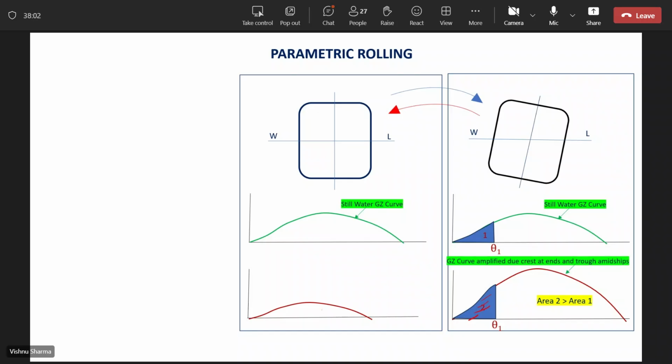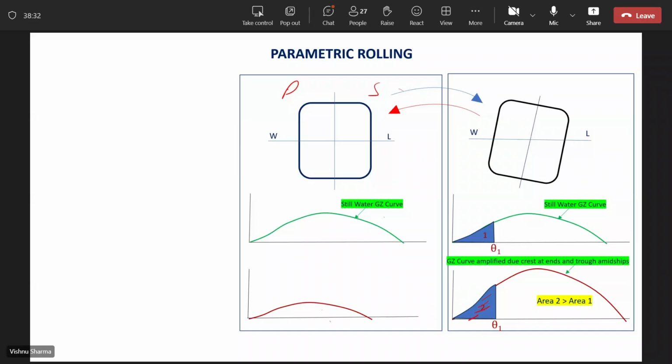So what would check the vessel's roll to the other side, port side? Let us say this is port and this is starboard. What should now check the vessel's roll to the port side? It is the GZ curve, but now the GZ curve is not even the still water, it is further reduced. So because of the diminished stability, whatever increased momentum she was coming with from the starboard side, her ability to check that swing is now reduced.